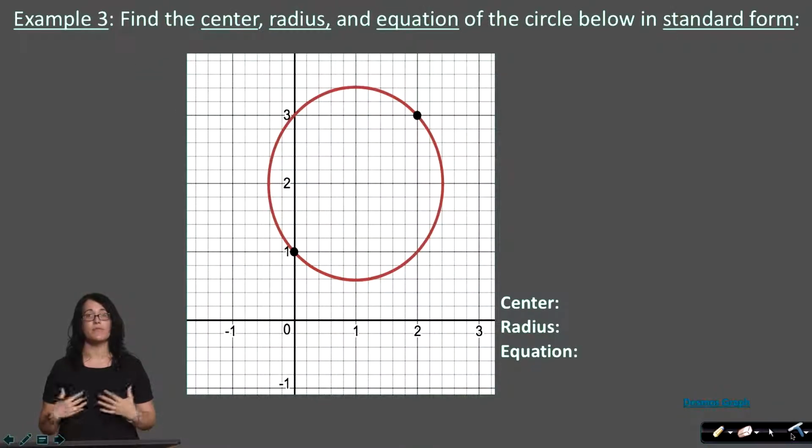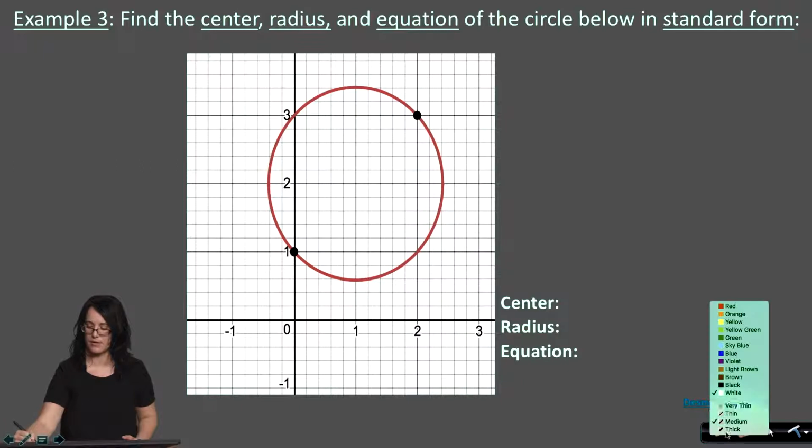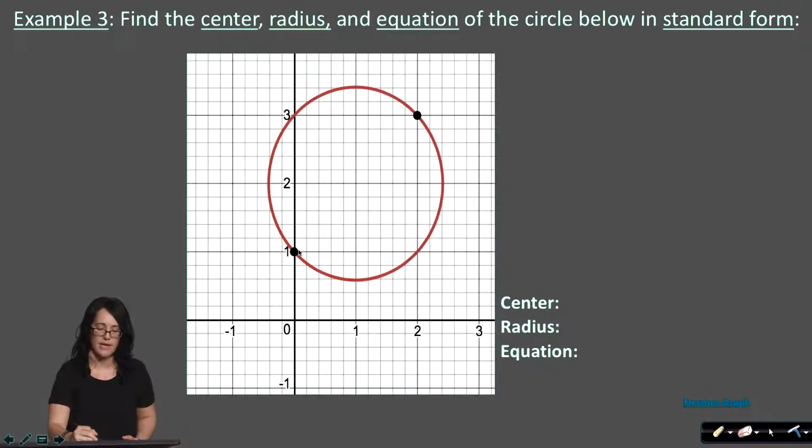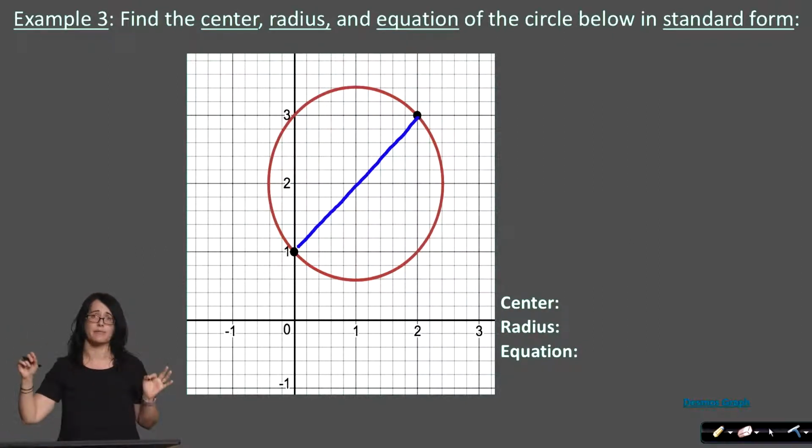And that would be if we give you the actual graph of the circle. So in example 3, we've given you the graph, but we've labeled a couple points. Again, this time we've been quite nice. It's very similar to the last example because the 2 points we've given you appear to be on the diameter of the circle. What do I mean by that? If you connect the 2 points that we've given you, let me grab a color you can actually see here. Let's do blue. If you connect the 2 points that we've given you, it does in fact appear to be the endpoints on the diameter again. Okay, so they've given you endpoints on the diameter, which is very helpful.